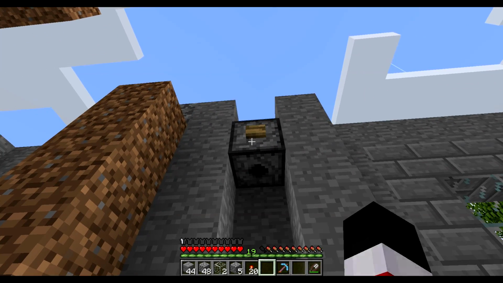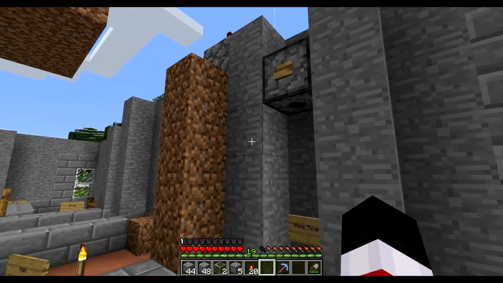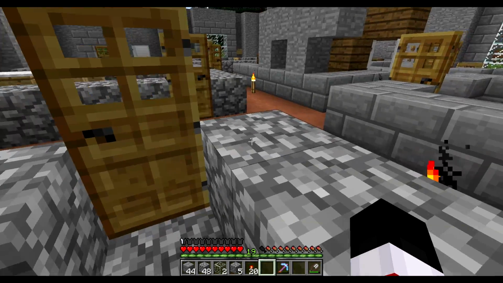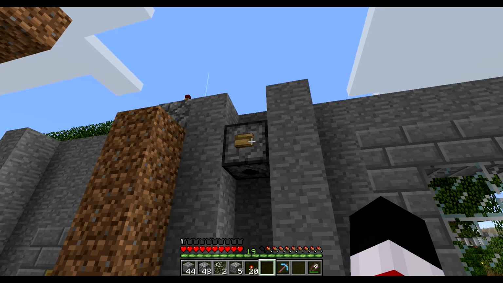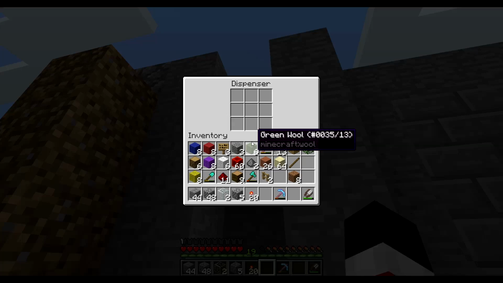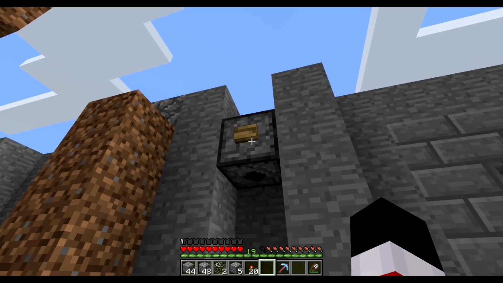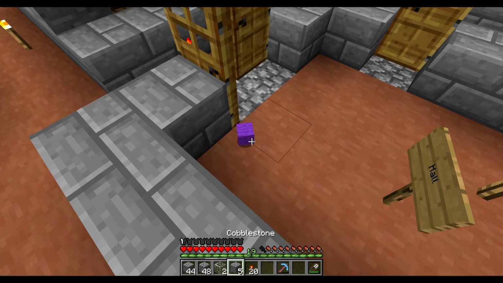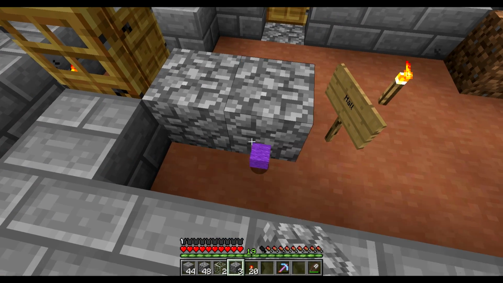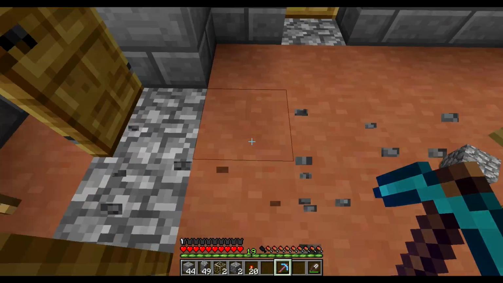So let's see what happens if this one goes crazy too. We're going to have to rethink this plan. Yeah, there's definitely something wrong with droppers and dispensers. I guess they're dropping where they are, like inside their own block, and then it's just pinging off into space. Because if we now placed a block where this block is, it would ping off into space. Kind of. So I'm guessing that's what's happening.